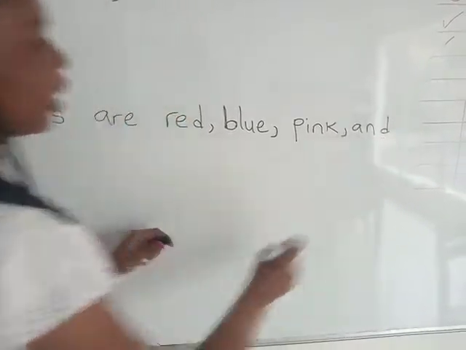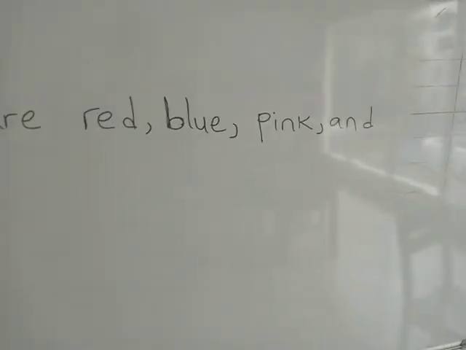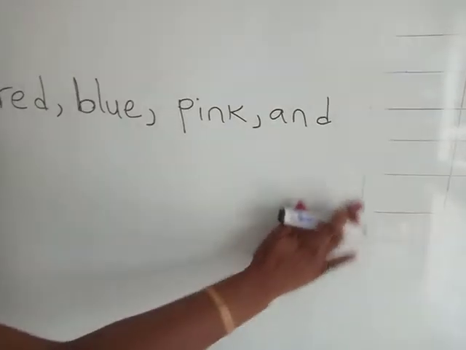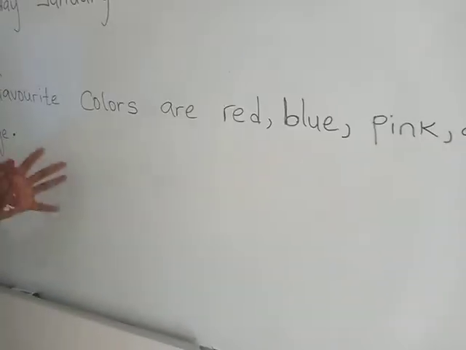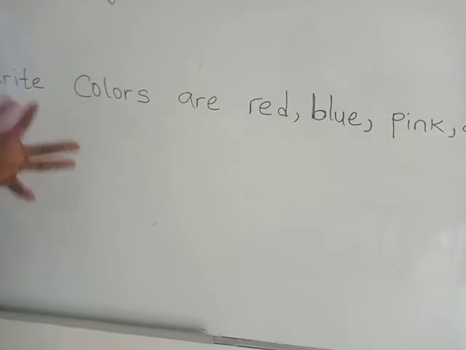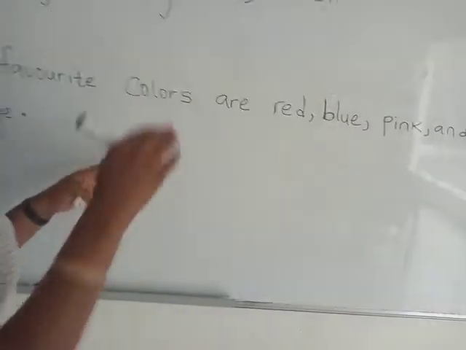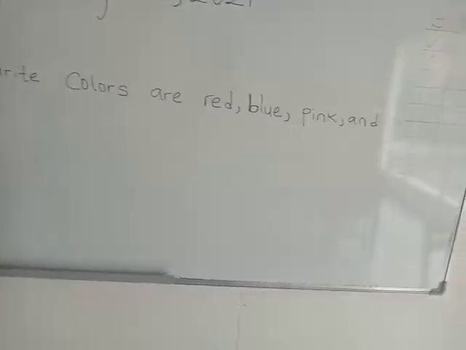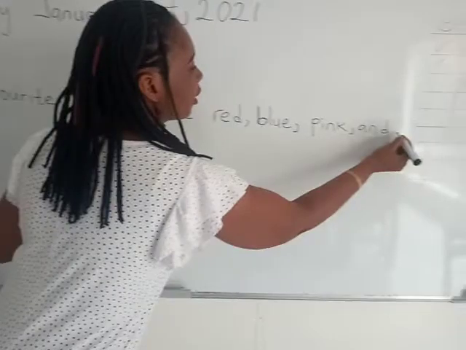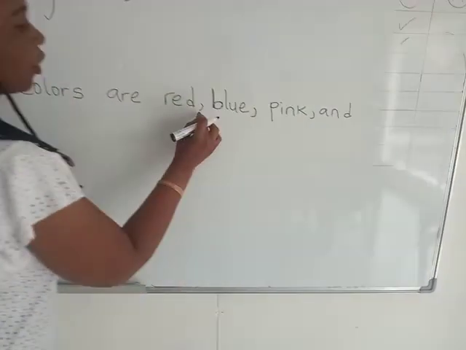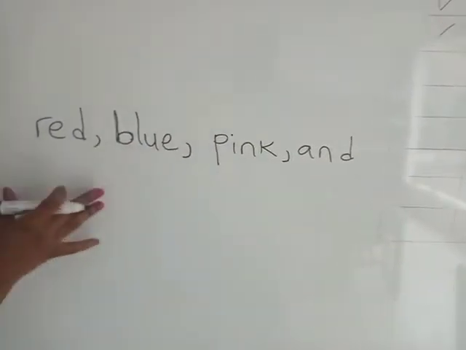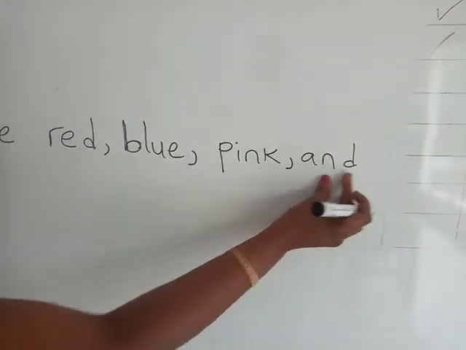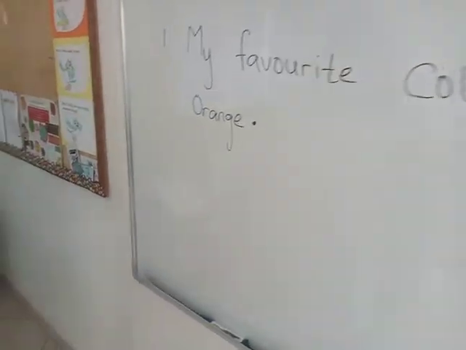No, it is wrong. You only use your comma before the word and, or sometimes it could be or. We're going to give another example using or. But whenever you see a word joining two other items together, you don't use your comma after that word. So you don't say and because you have orange here, you put comma here. No. Your comma separates the items in a sentence and it ends before you have a word joining two other words together. Is that understood?